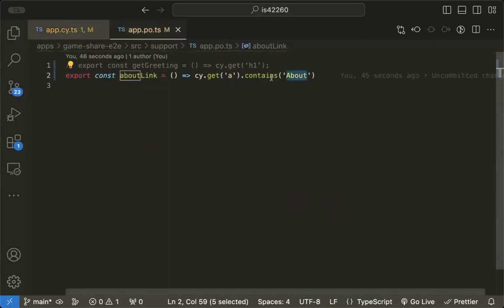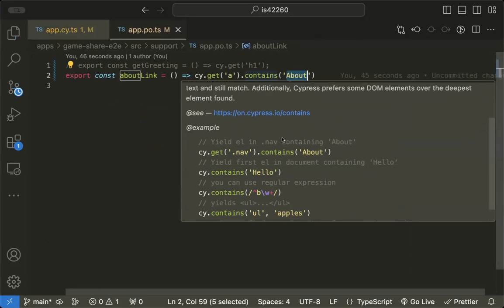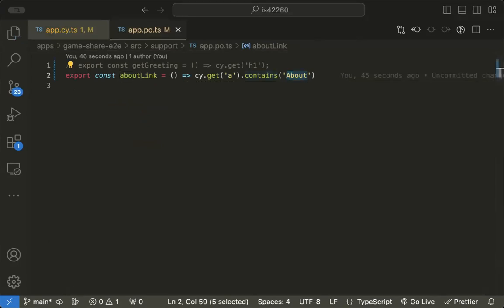The use case is contain. Give me a second.